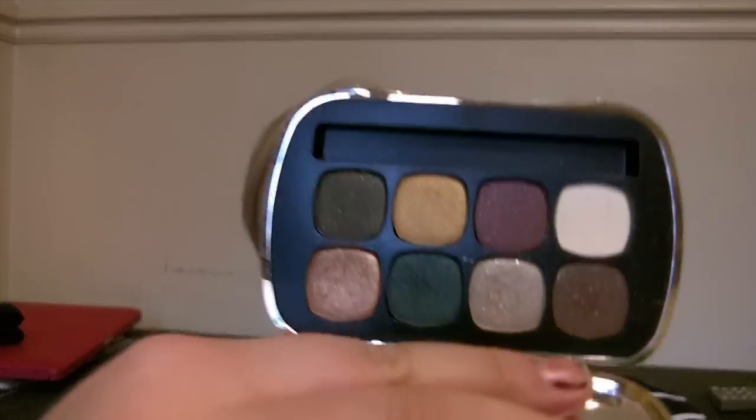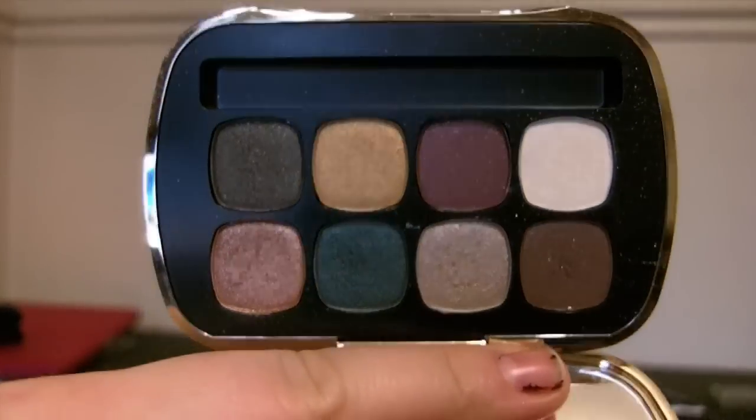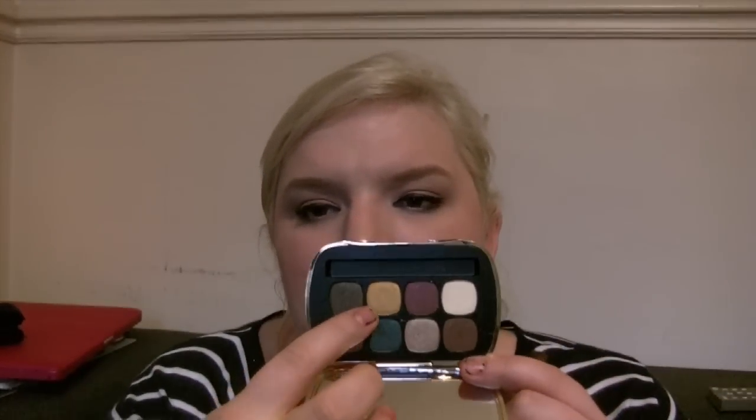This is the Playlist. And it's obviously the warmer of the two. These are also gorgeous. I wore this color all over the lid, which is a really pretty, just matte kind of off-whitish ecru color, with this one on the lid, this one in the outer V, and then this one on my lower lash line for New Year's Eve because I was wearing a really warm-toned outfit, and it was gorgeous.